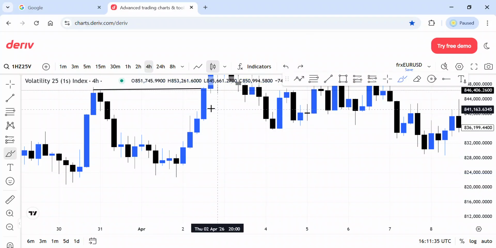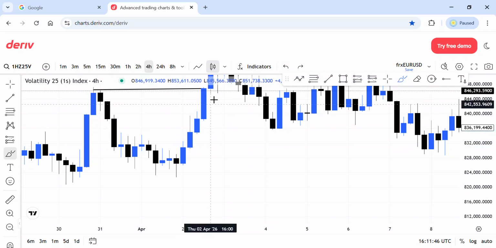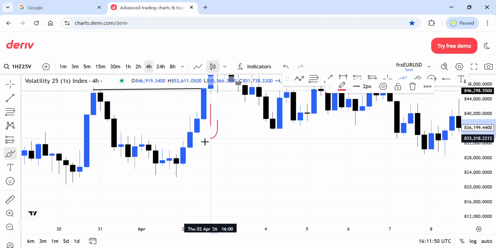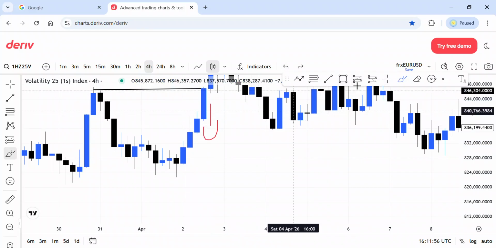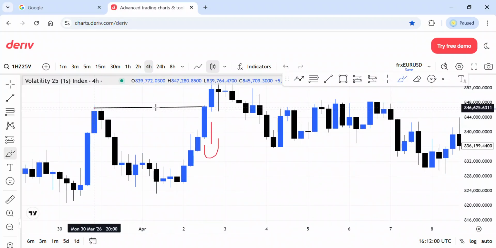We have inefficiency. You can see inefficiencies within these candlesticks. Then after that, they were unmitigated, as you can see too. There wasn't any wick mitigating it, and there wasn't any candlestick coming back to mitigate it, as at the time these candlesticks are printing to the upside. Okay. And the last thing, it led out to what? To a BOS. Very, very simple. It led out to a BOS.